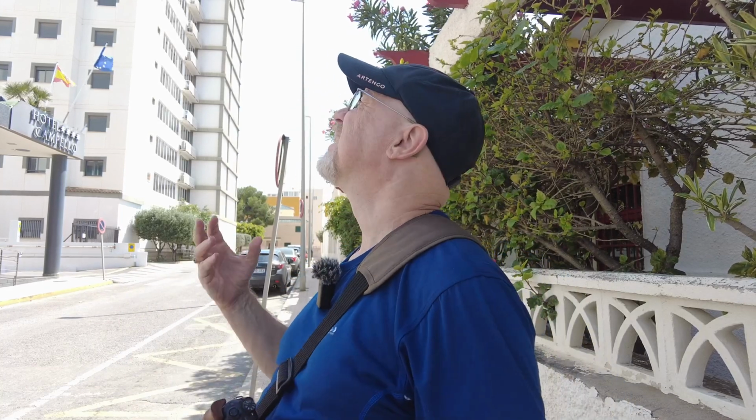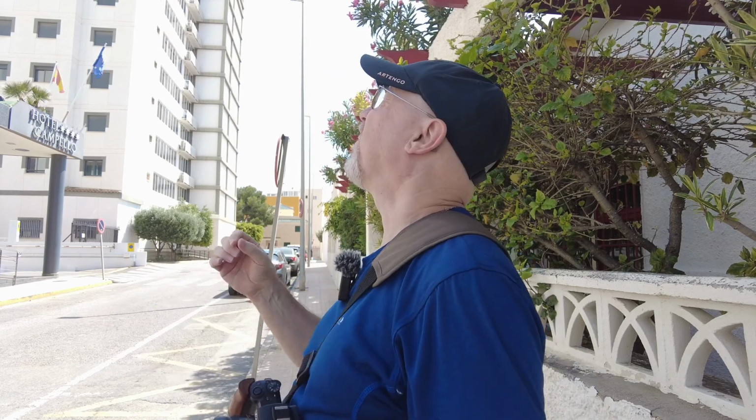When I came out today, I had visions of maybe photographing one of the bigger buildings here and doing one of these moody, high contrast black and white edits. But I haven't actually been able to find a composition that I like, and I'm not entirely convinced that this one's going to work either.